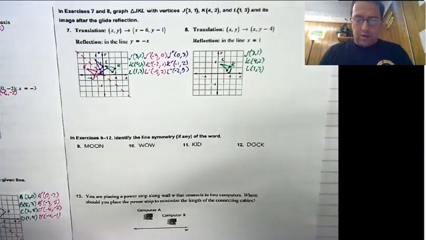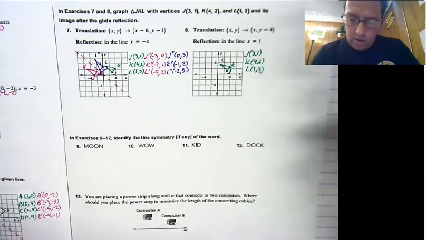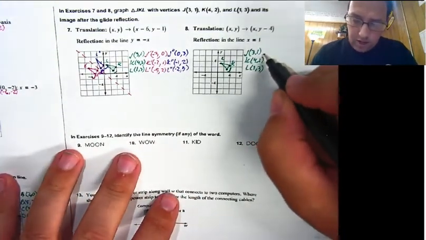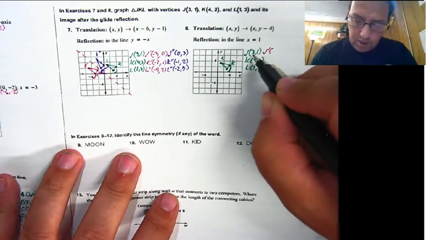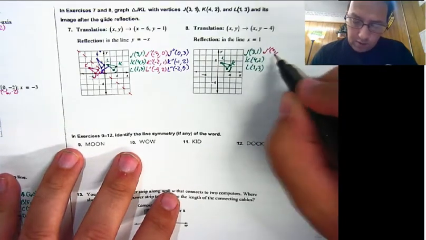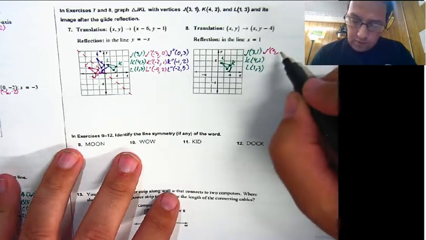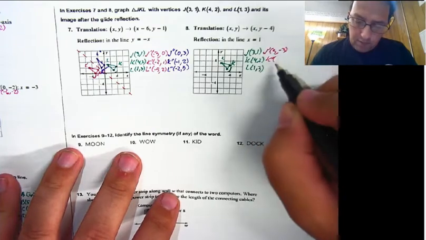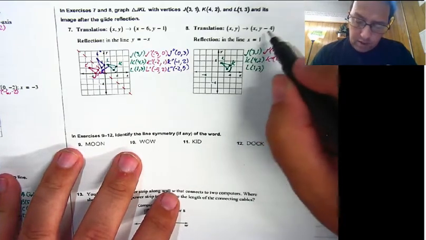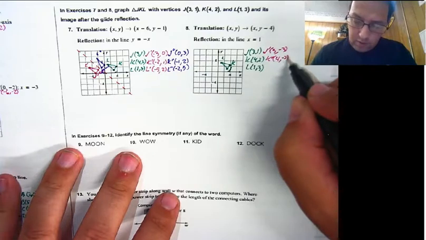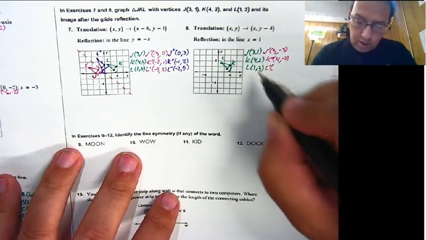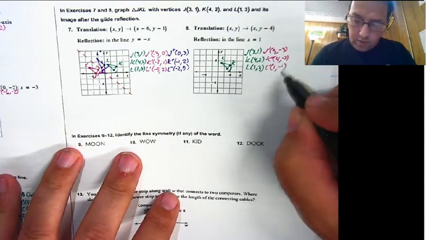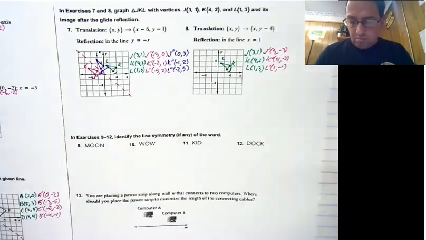All right, so we've got it plotted. I've got my points there. And first thing we do is the translation. So we just have to do the little math that it gives us there. So J prime, x is x, so 3, and then y minus 4, so 1 minus 4 is negative 3. K prime, x is x, so that's 4, and then 2 minus 4 would be negative 2. And then L prime, again, x is x, so that's 1, and then 3 minus 4 is negative 1. And let's go ahead and plot it.